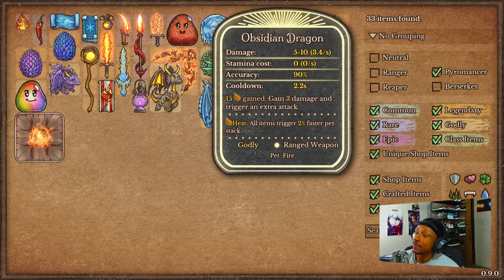Next item we got is the Obsidian Dragon. All right, interesting. Okay, 15 heat gained. Gain 3 damage and trigger an extra attack. Whoa. Okay, that's pretty interesting. I don't know how I feel about that. I think the extra attack is the big thing here, because that gaining of 3 damage is very small for 15 heat gain. Unless you're just gaining a bunch of heat. I feel like you wouldn't be able to rely on that for that DPS scaling.